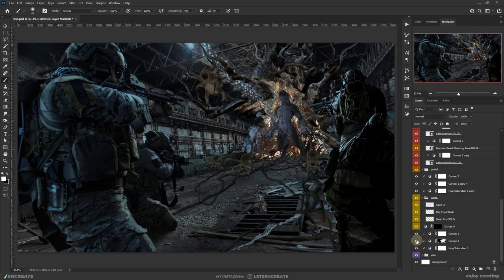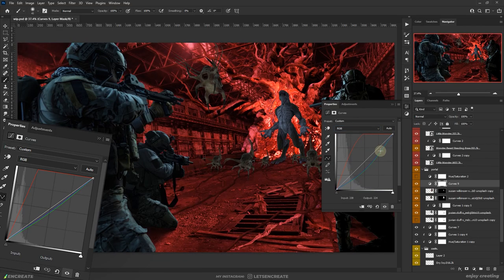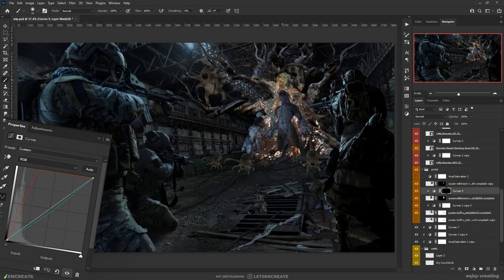Now it's time to add drama to the scene with the red light. For that, I added a curve, as you can see on the left, and painted on the layer mask to create the red glowing light coming from the portal.